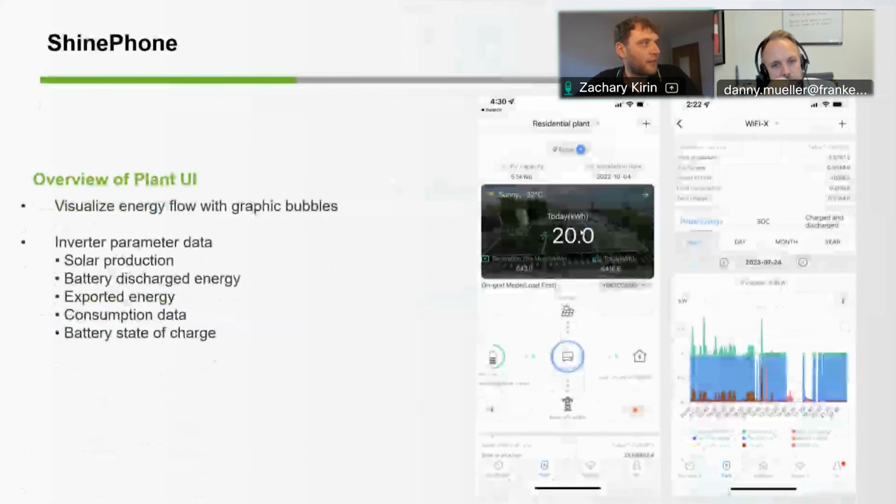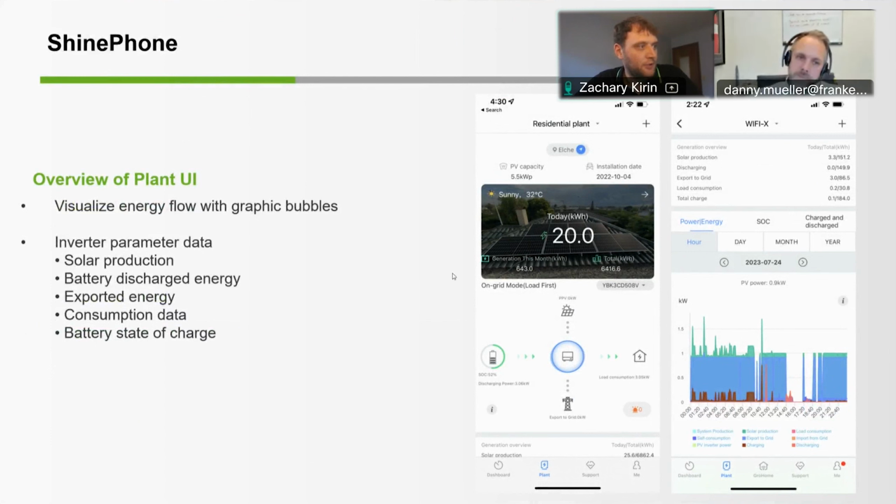So we can see an overview of the plant UI. This is the same page that we were looking at, but you can scroll down and see some more information as well, such as the PV power, the discharging capacity. All of these can be checked, and then you can only see the information that you want. And this is the most important. You can click on each one of these, deselect it, and really see what you want to see, what the customer wants to see. This can be done by state of charge and the charge and discharge power over the day, month, and year.